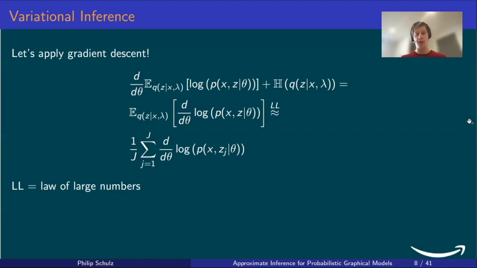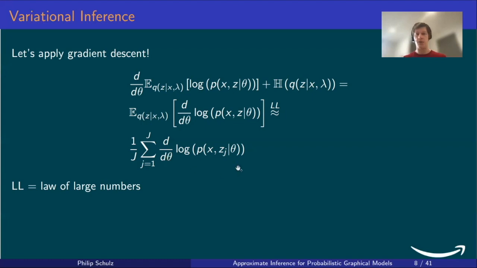And what are we drawing samples of? Well, we're drawing samples of our latent variables because this expectation is over latent variables, right? So this expectation is over Z. And in particular, it's our approximate posterior, right? We're going to draw samples from this distribution here, from the approximate posterior, plug them into the log joint, and take gradients with respect to that.